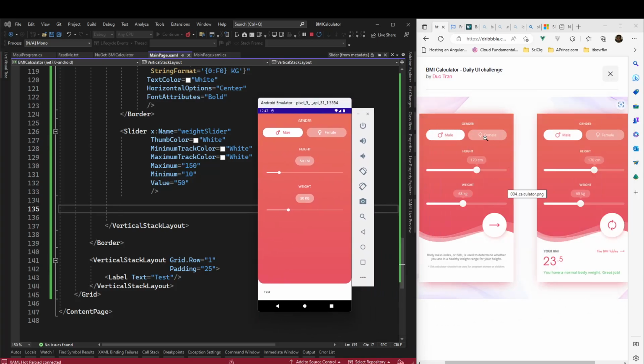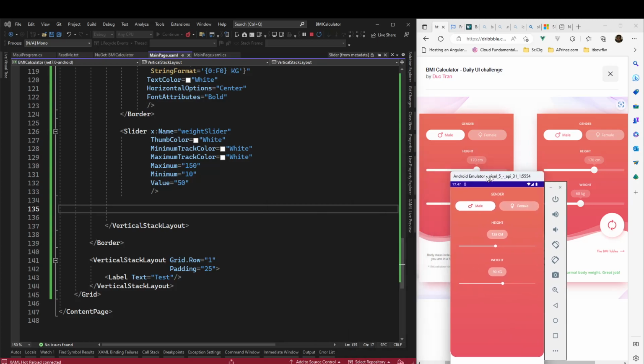Now the next thing is we need to add this right arrow, then this bottom part. When we click on this, we will use these values and calculate the BMI. We will replace the content of this vertical stack layout with the calculated BMI. At that time we will change this button to the reset button, and when we click on it, it will reset all these values and it will be the same as the first screen. So that is what we are going to do in the next part. So for this part, that's all.